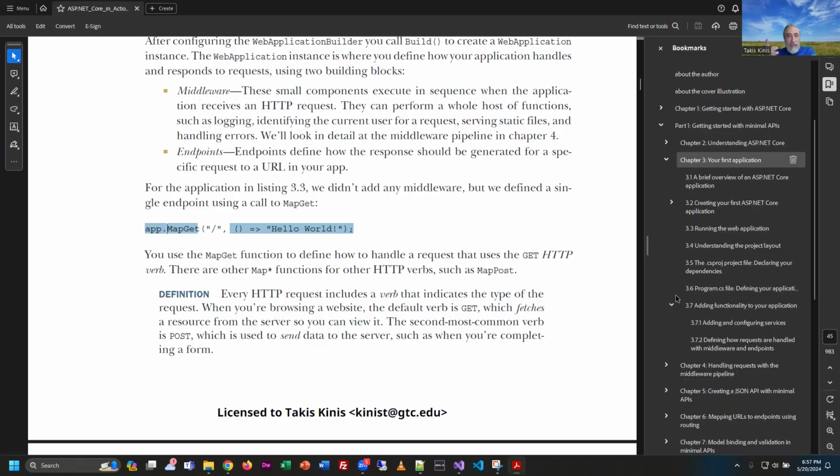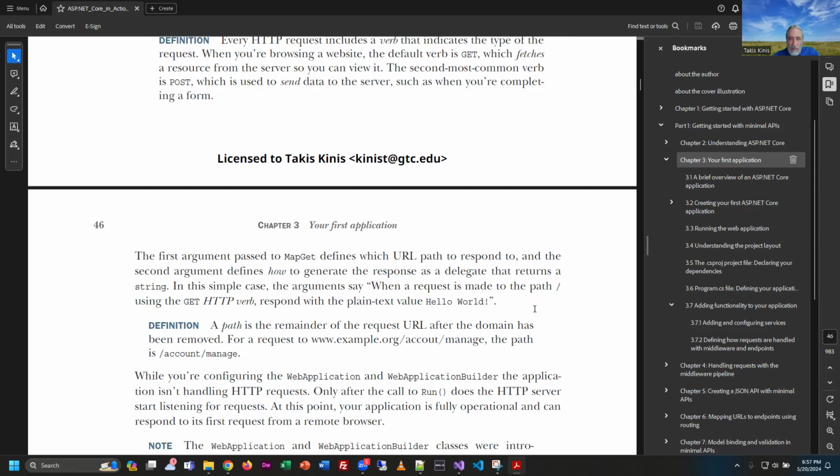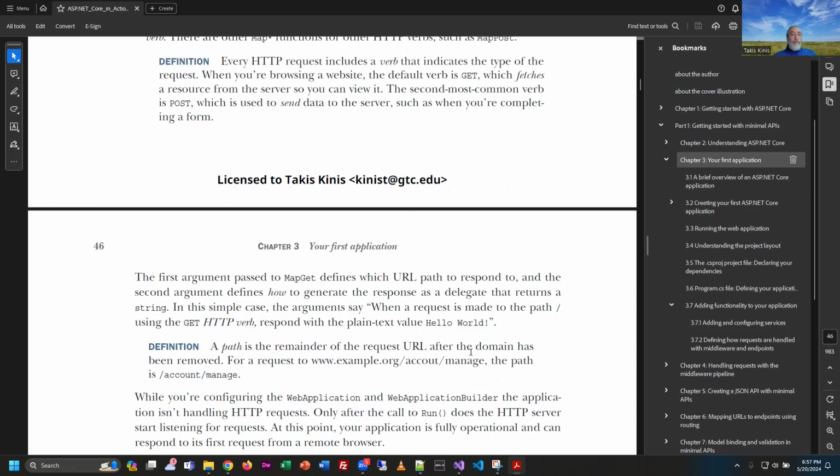And so what they're really saying here in the book is that there's basically this verb, as they're calling it, and the verb is actually get. And there's also, and I think they mention it here somewhere, that you can do a post. Oh, they say it right here: the second most common is post, which is used to send data to a server, such as when you're completing a form.